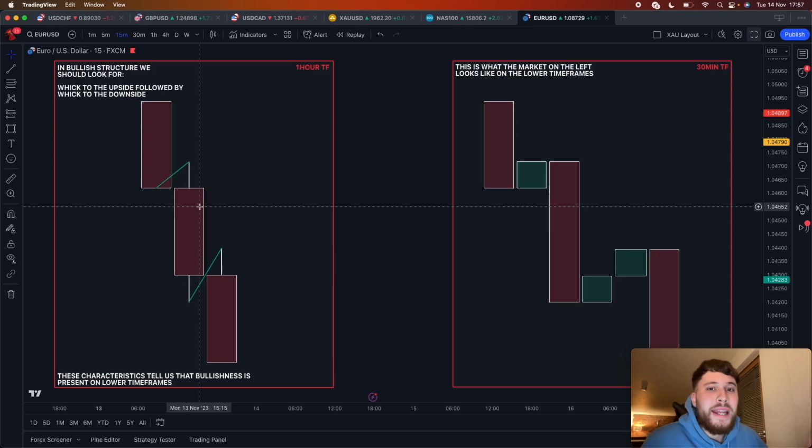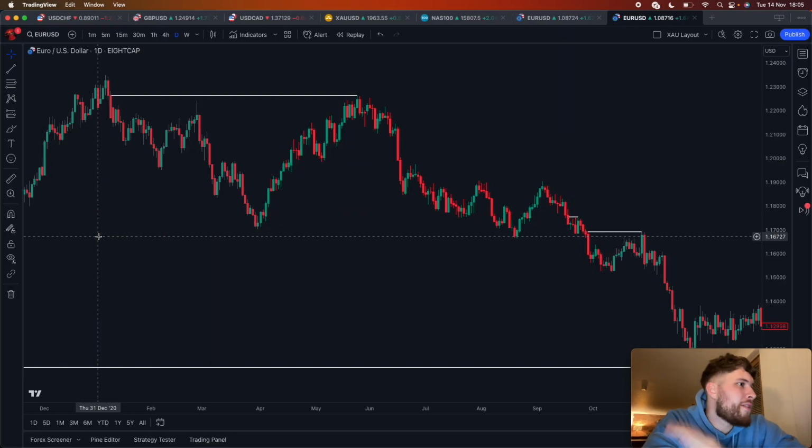Now then, to add to my analysis and to the knowledge I'm trying to share with you guys, we're going to see how price reacts perfectly to these zones and areas. Okay, so what I've done is mark out just a few examples. Something I need to point out is that not every time are these areas going to be respected. This is the same with order blocks themselves. Not every time are they going to be respected.